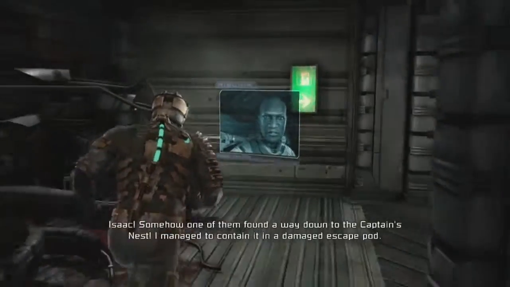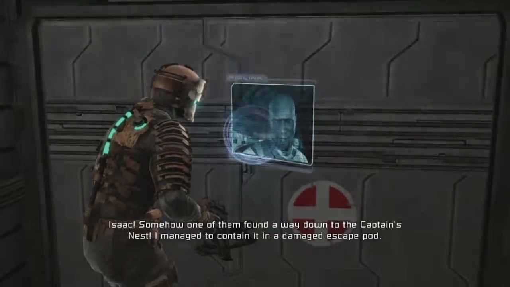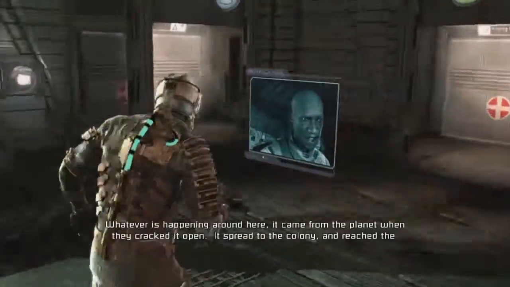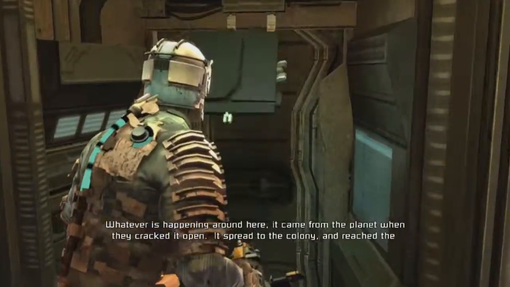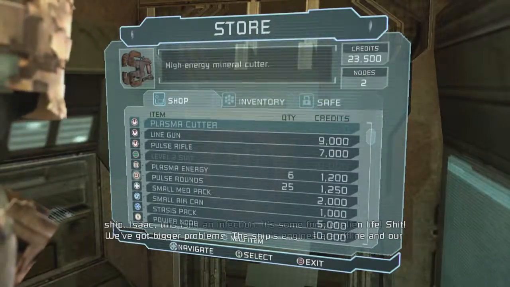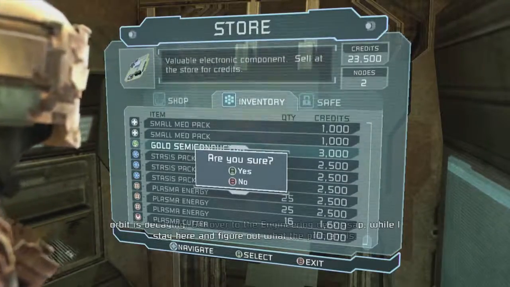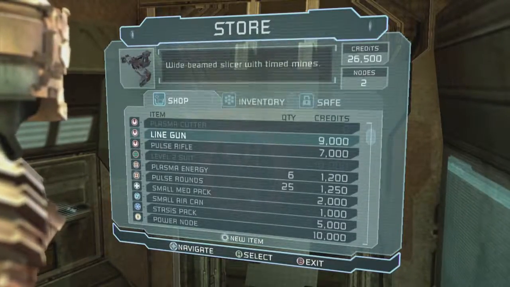Isaac! Somehow one of them found a way down to the captain's nest. I managed to contain it in a damaged escape pod. Lifting executive lockdown now. I found the deck logs. Whatever is happening around here, it came from the planet when they cracked it open. It spread to the colony and reached the ship. Isaac, this isn't an infection. It's some form of alien life. Shit, we've got bigger problems. The ship's engines are offline and our orbit is decaying. Get over to the engineering deck ASAP while I stay here and figure out what the problem is.